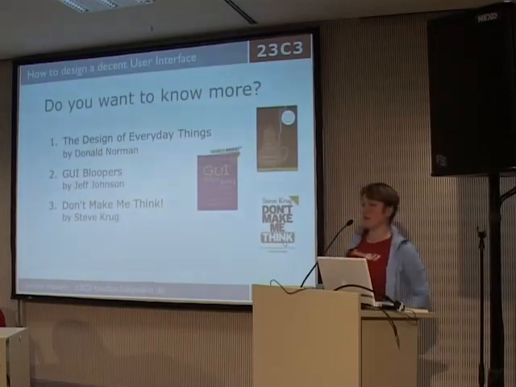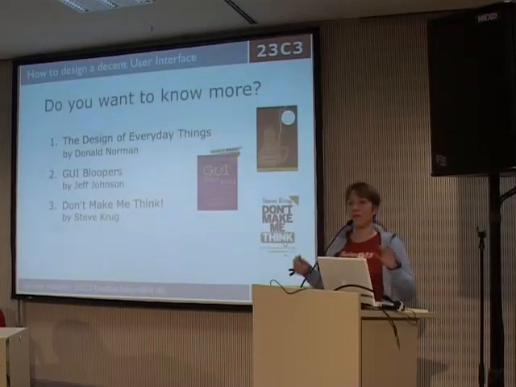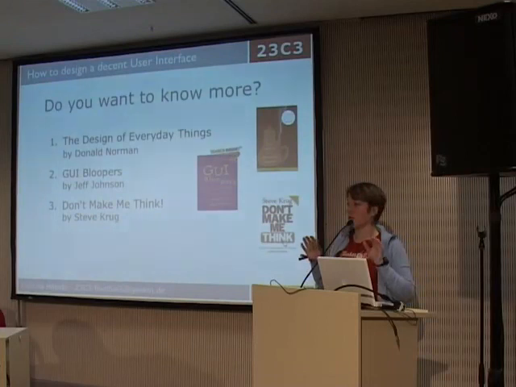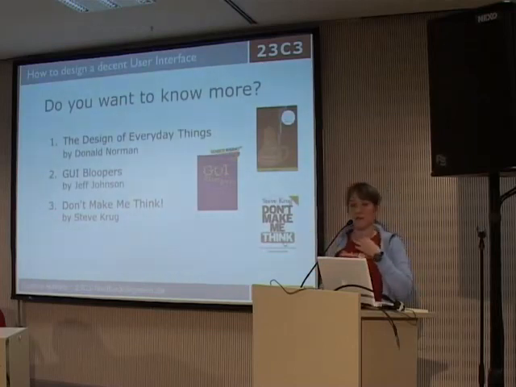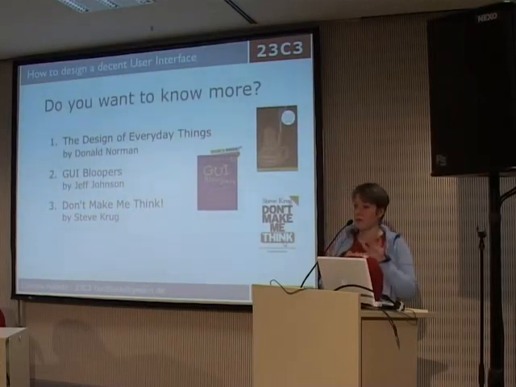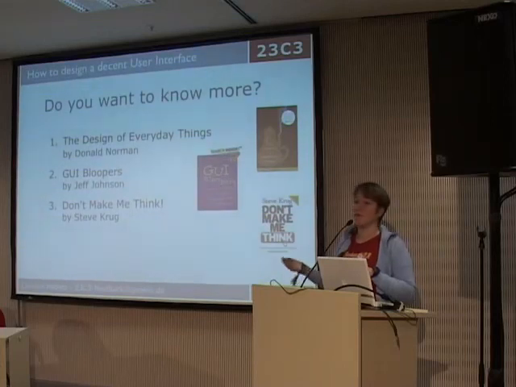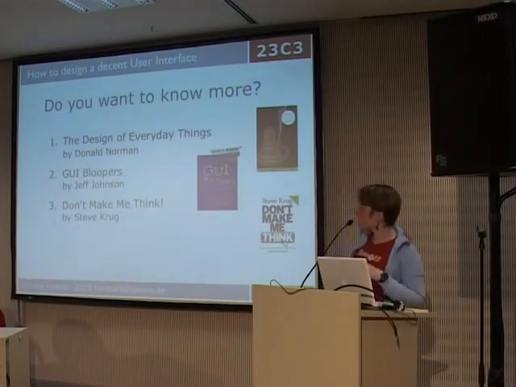The second one is for hands-on people. If you want to do it right now and you want to know some rules for how to do things, this is the one for you: GUI Bloopers by Jeff Johnson. It's hands-on. The first chapter is about the theoretical groundwork, and then he goes into different aspects of software development, and I think it's really applicable right now.